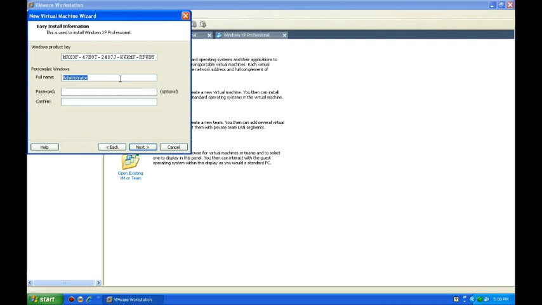Full name, I will type in Windows XP user. I'll type in a password if I wish, but I would leave that default and click on next. Those are optional.